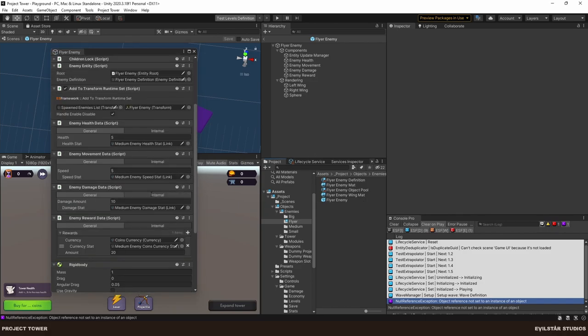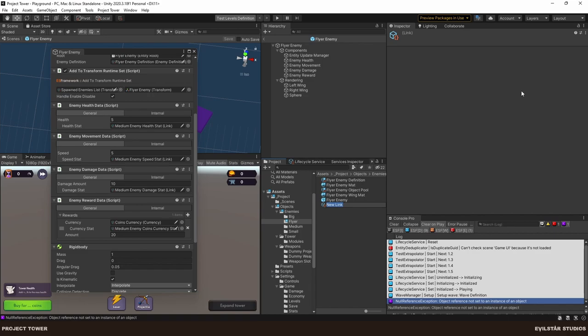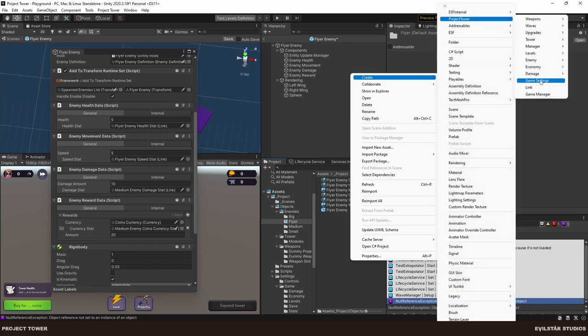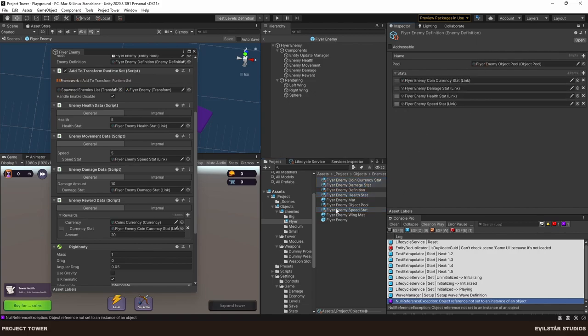Okay, and now let's create the stats links. So create this link. Enemy stat, and the first one is gonna be health. The second one is gonna be speed, then damage, and then coin currency. Okay, and last on the list is go to the definition, lock it, and add the stats here.